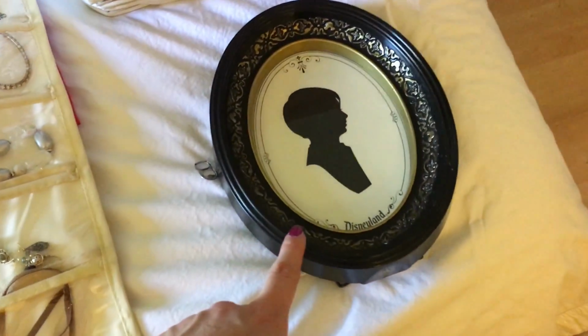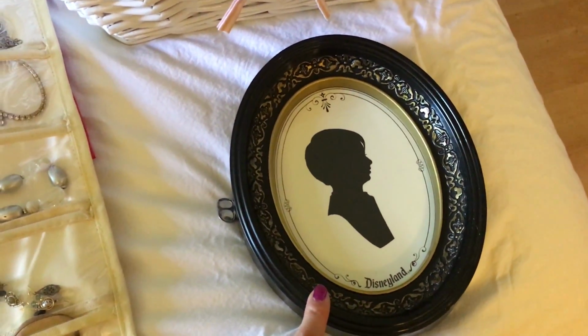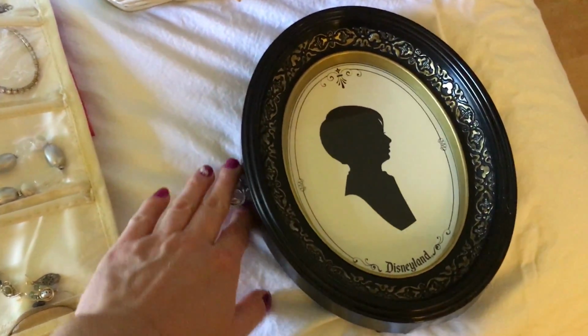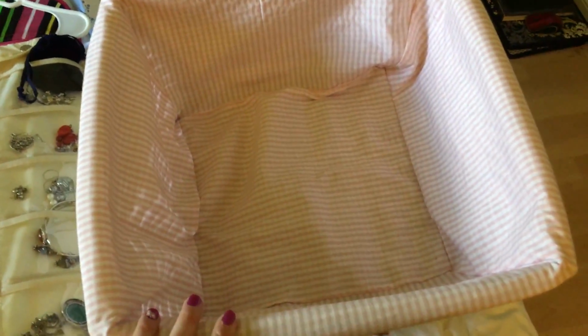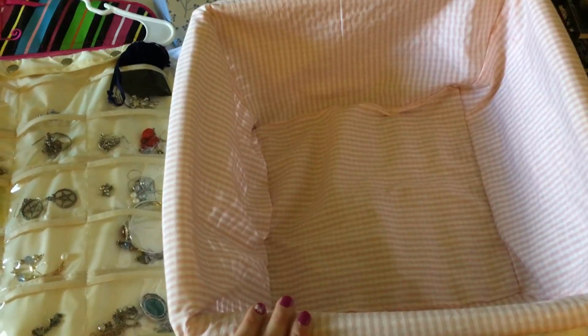Okay, other things that I've done is this I need to hang on the wall. It was sitting on the dresser, but I want to put it on the wall next to the other one. This just goes downstairs. This is the bucket I'm going to put all of my jewelry that I'm going to get rid of. And I'm either going to sell it or pass it to my daughter or something. But this is going to be my reject bucket. And I'm not sure on the earrings if I will just try to carefully place them in there or maybe get a Ziploc or something like that. I don't know yet.